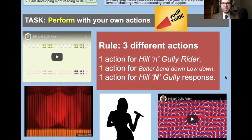Now perform with your own actions, one for hillingly rider, another one for better bend down, low down, and another one for hillingly the second time you say it.